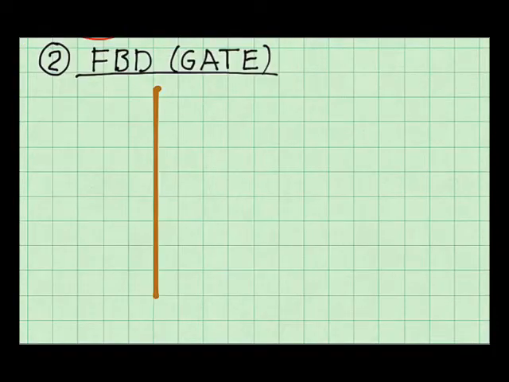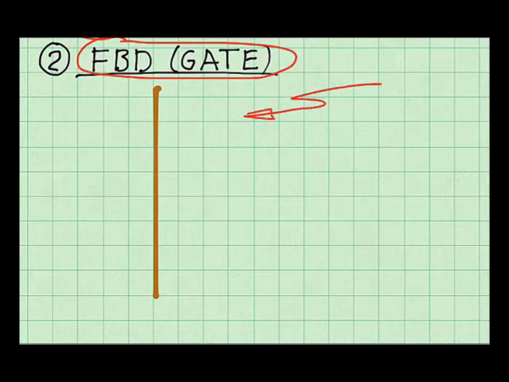To find an equation for the tension, I drew a free body diagram of the gate. Let me show you how I did it. First, I selected the gate as my system. I isolated it from its surrounding and sketched it as I've shown here. The waterline is kind of about right here. I start by sketching forces on this. The first thing I want to do is put on the body force. We'll have the weight of the gate right here. This will turn out to be unimportant, but I like to always do my free body diagrams with the same set of steps. So there's the body force. Then I examine everything that was touching the gate and sketch a surface force.